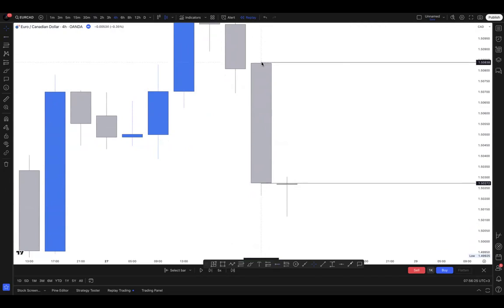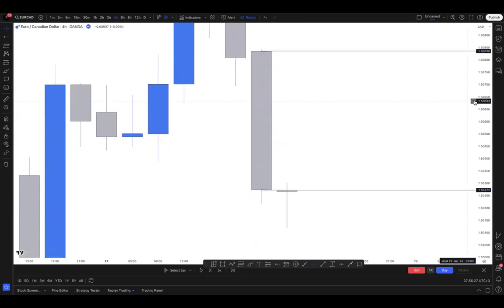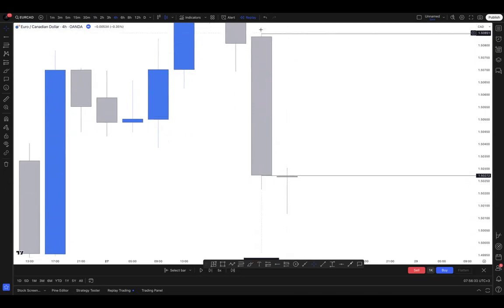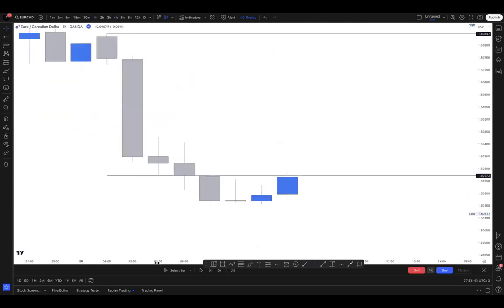I don't want you to go and practice this. You need to first learn things slowly, but just have an idea altogether. Just have an idea. So you mark this high, you mark this low. So H1 closed bearish. So 4 hour closed bearish. I have to check it. H1 closed bearish too. Yes.